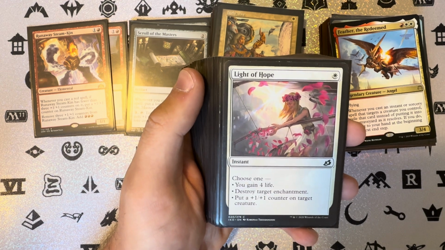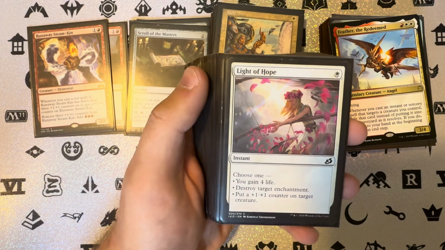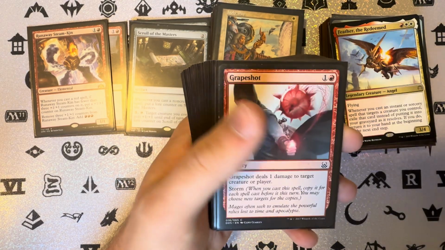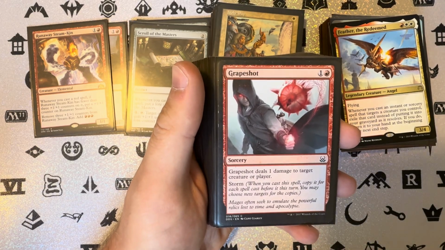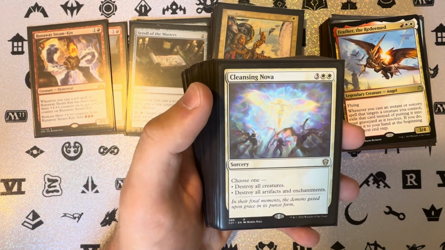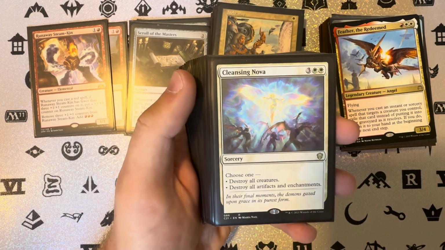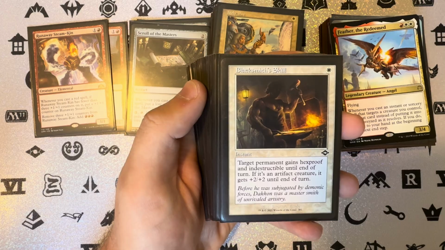Light of Hope is able to put a +1/+1 counter on your creatures. You can just keep doing that until you need to destroy target enchantment later in the game, which is great. Grapeshot can take advantage of the fact that you're putting all these cards in, storming off with all of your 1-mana spells. Cleansing Nova destroys all creatures, and destroys all artifacts and enchantments. If Feather's currently exiled or just the game's not going the way you need it to, board wiping is always a good idea.